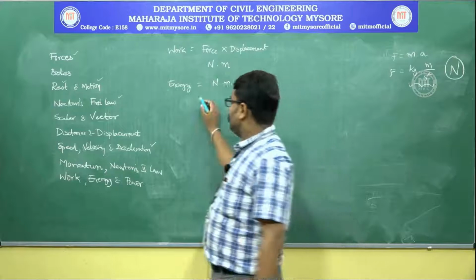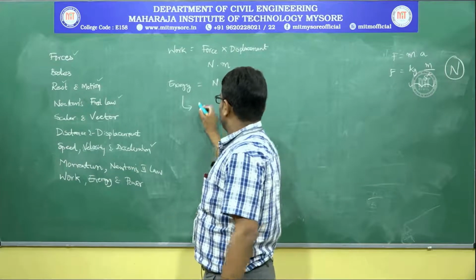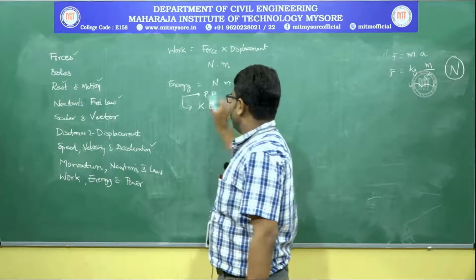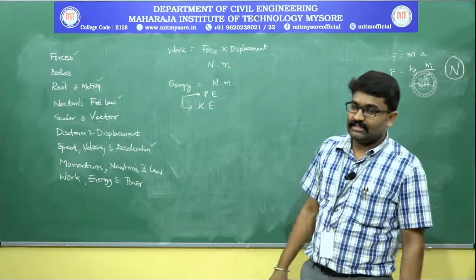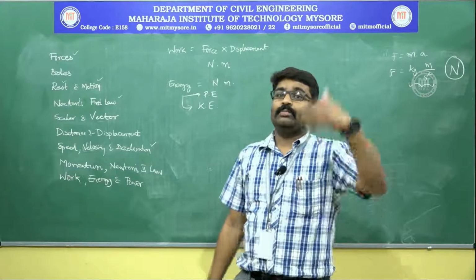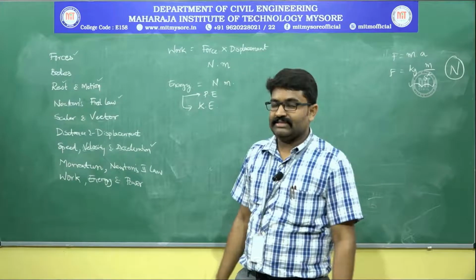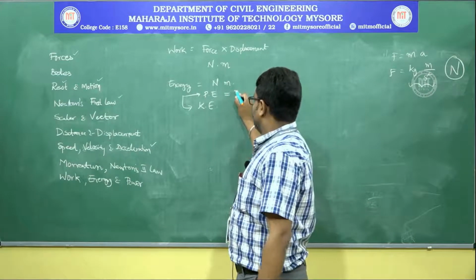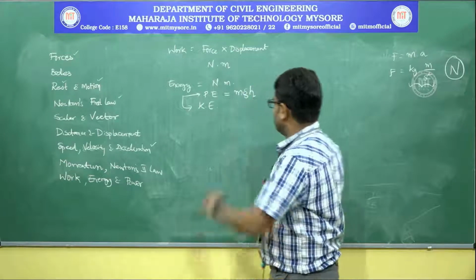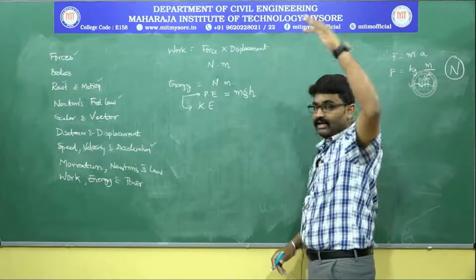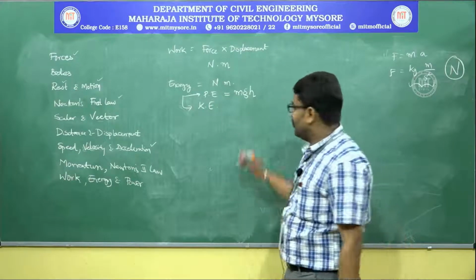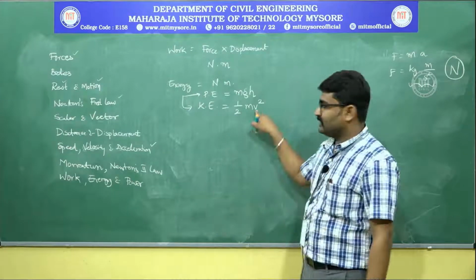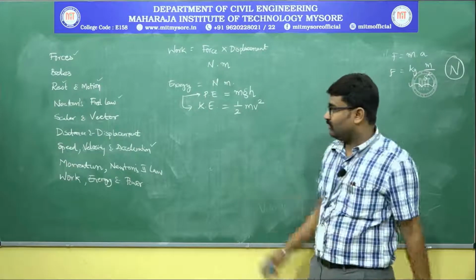But in energy you have two famous types. Everybody will answer this. One is kinetic energy, the other one is potential energy. What do you mean by potential energy? Potential energy is the energy gained by virtue of the position of the body, whereas kinetic energy is the energy gained by virtue of the motion of the body. So potential energy is dependent on its position, mgh, where h is the height, that means the position of the body. mg is nothing but the weight of the body, whereas kinetic energy is half mv square, where v is the velocity. It depends on mass and velocity of the body.